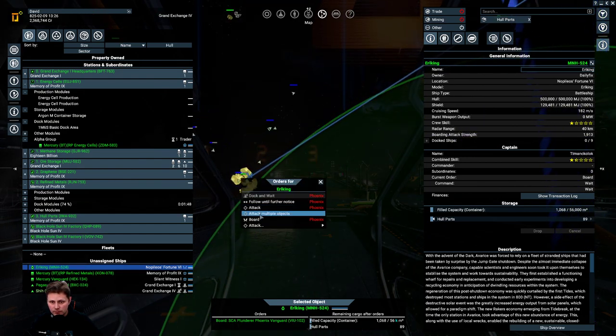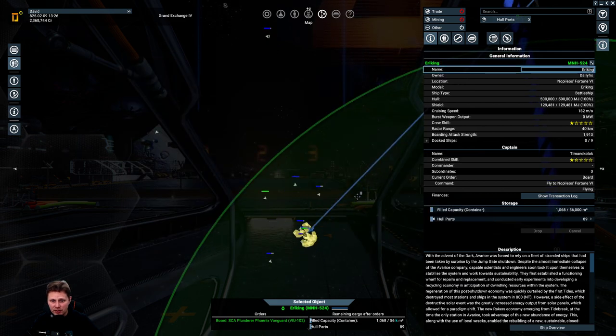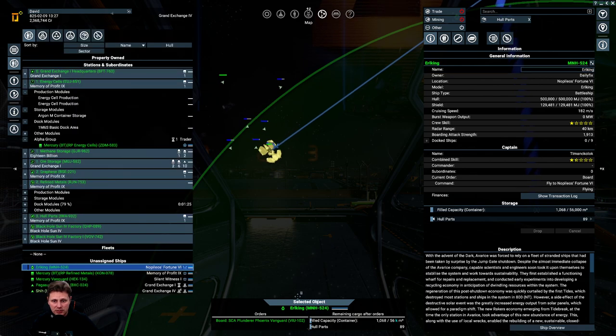Engaging. Falling back. Attacking Marines is 30. We send in 50. That's not good. The more of the hull that is destroyed, the better. But I'm not having my hopes up on this. I think this ship will be destroyed before we actually get it.